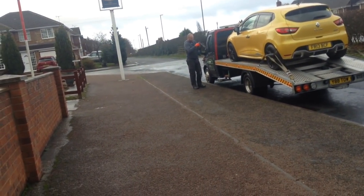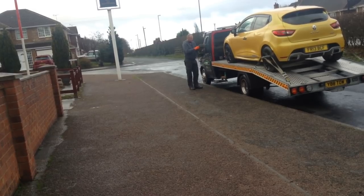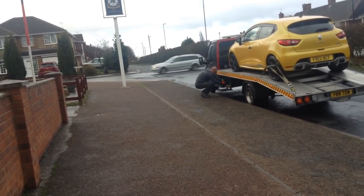Destination arrived. So we've now got to drop that yellow car off. It's very pretty. It's like an orangey yellow colour. It's lovely. It's a bit windy. I'm just getting licked to pieces. It's not a good look. Oh dear me. It's now raining as well. To add insult to injury, it's not just windy, it's now raining. Hurry up and get the car off, I'm getting wet.